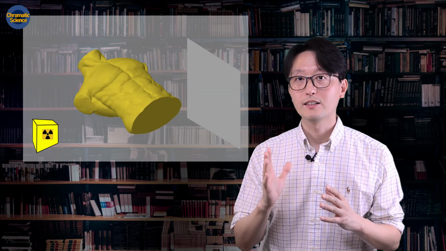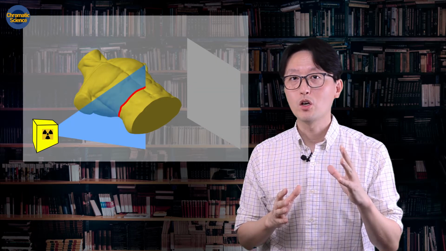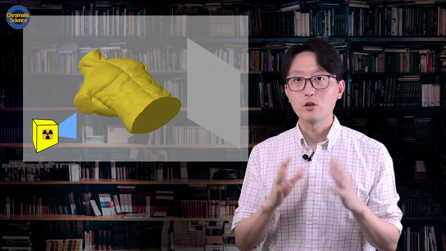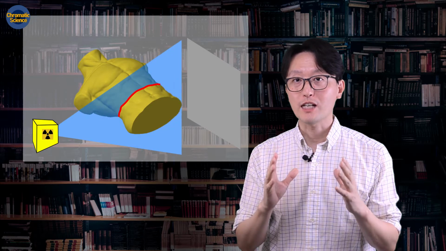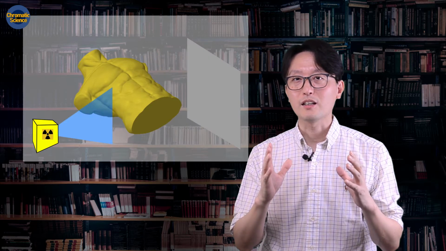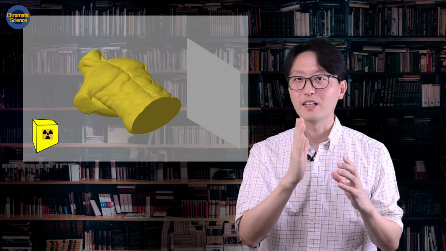As you see here, let's assume that we want to get the cross-section image of the human body. We have the X-ray detectors on the right-hand side. We have the X-ray emitter on the left-hand side. Then we shoot the X-ray on the spot where we want the cross-section image. It is similar to cutting a tofu using a sharp knife.